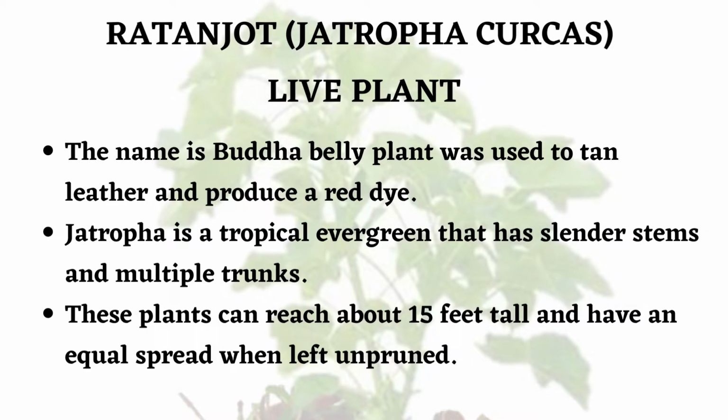It is commonly known as Buddha belly plant, actually used in tanning leathers and to produce a red dye. This plant is an evergreen plant that has slender stems and multiple fronds. These plants can reach about 15 feet tall and have an equal spread.